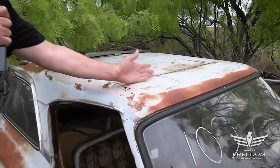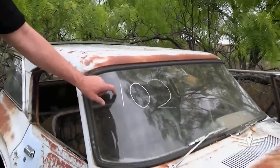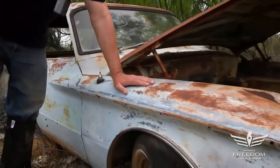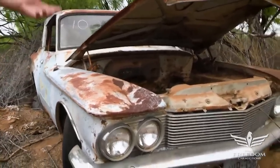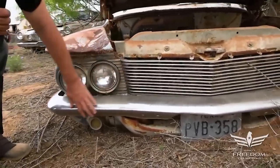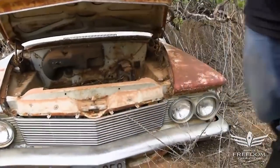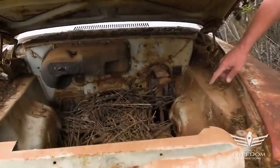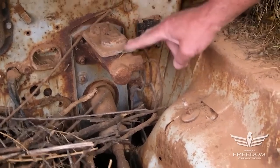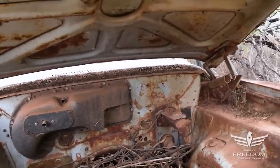Under the dash we see the clutch and brake pedals, factory AM radio, and underneath the steering wheel that tubular thing is the custom shortened driveshaft that would connect the back of the transmission to the rear axle — so this thing actually ran at some point. There's no rear axle or leaf springs, but it looks very, very solid. Here's the surgery area where the roof was bonded from the front to the back when they removed the rear seat section. The windshield's pretty nice. The fenders are very decent — these often rust up badly but it doesn't look too bad. The trim tag is still here, and this almost certainly was a slant six car when new.